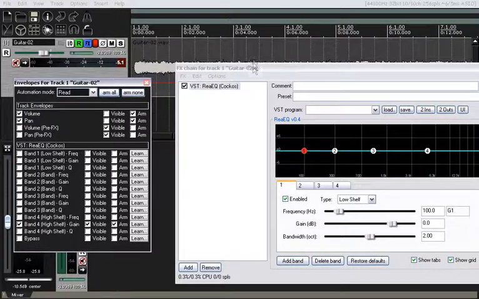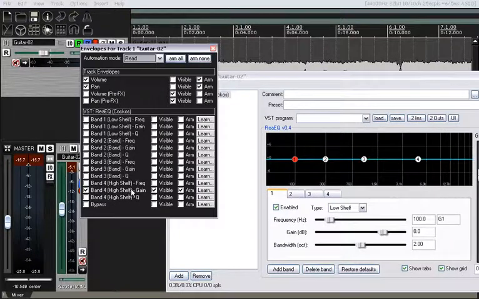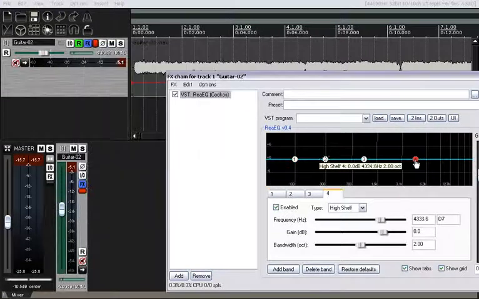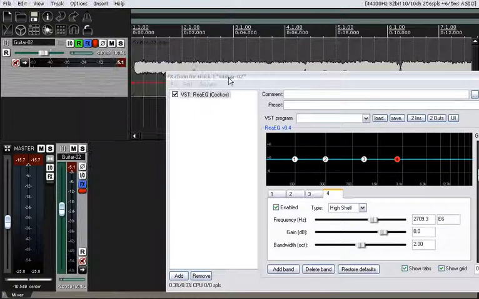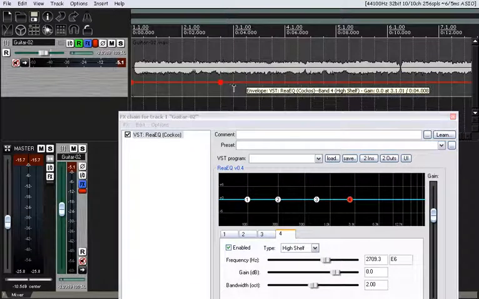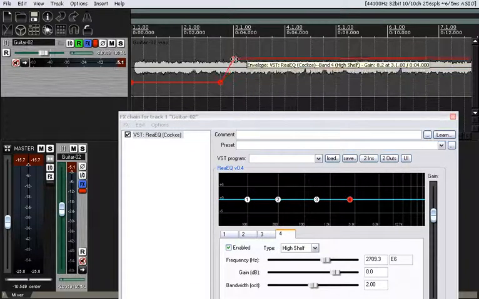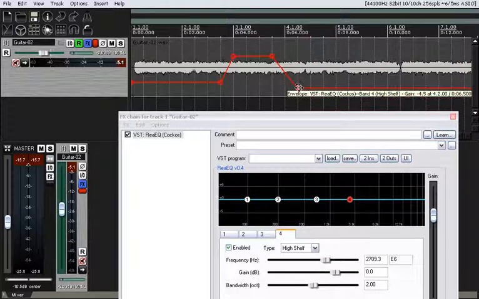And we're changing the gain on the fourth band. I'm just going to move this over so it's a little more dramatic here. And that's all good. So let's say that right around here we wanted to gain up the high end a lot for a little bit, for whatever reason, cut it through a little bit, and then we wanted to gain it back down.